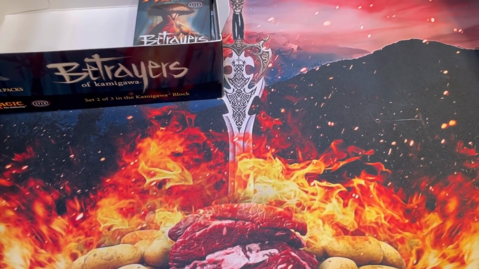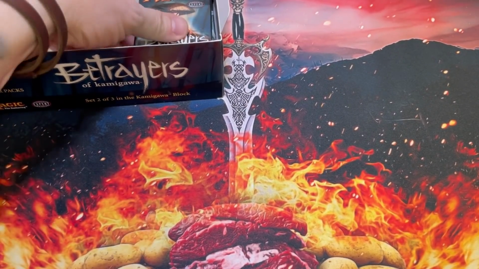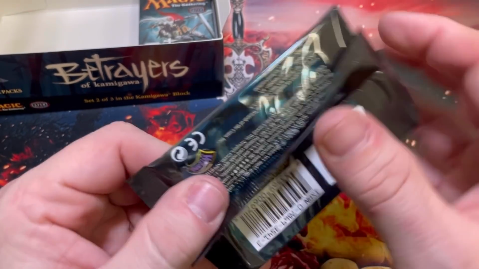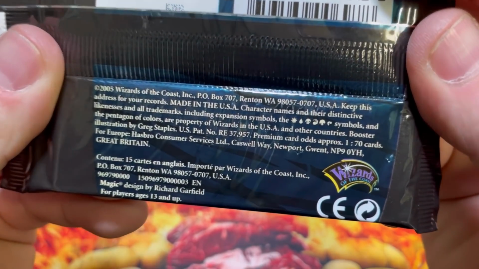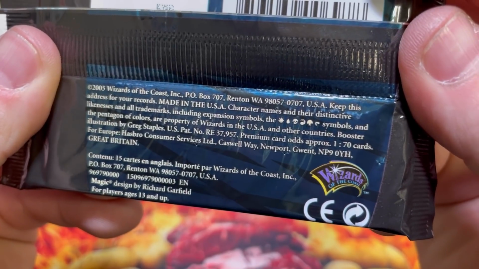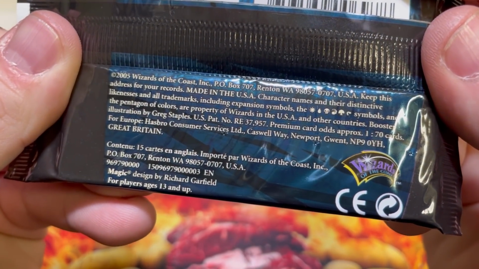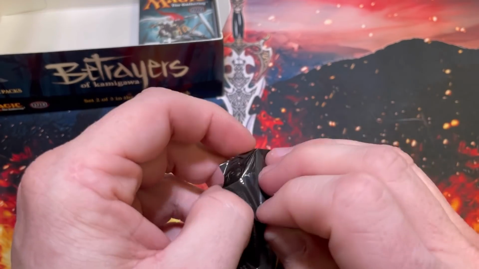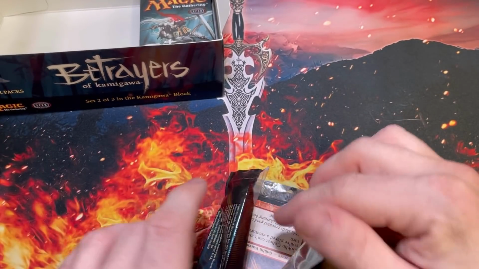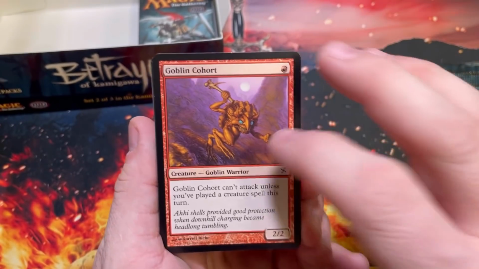All right, after Adam, we got John C. up to bat again. We're going to open this one for John C. It says made in the USA. Did I just completely miss it, Mike? Property of Wizards in the USA and other countries. I don't know if I'm reading it too fast. Second line. Made in the USA. Thank you, Mike. How did I miss that? It's in bold. That's what I get for trying to read it through a camera. I was almost certain it was USA from the way the packs were sealed, but you never know.